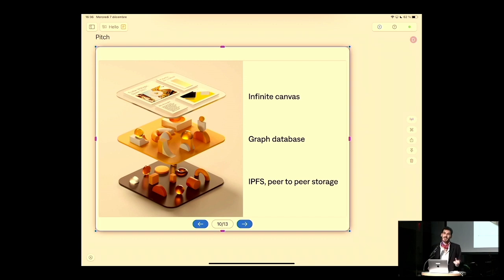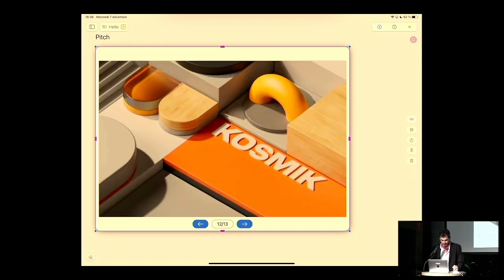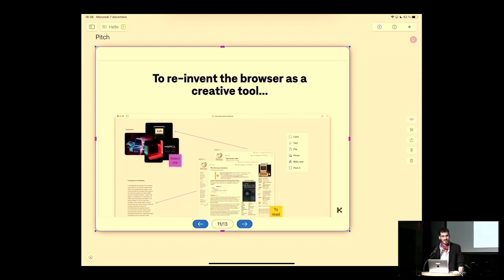So what we did is we created a new data structure based on IPFS that allows us to save and stream the websites in piecemeal fashion, in very small blocks. And on top of that, we've built something that allows us to do content tracking, authorship tracking, versioning, encryption at the object level, and run all of that locally, and it even works offline. So, oops. This is what it actually takes to reinvent the web browser as a creative tool.